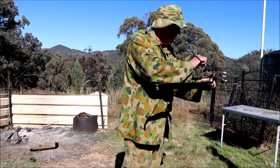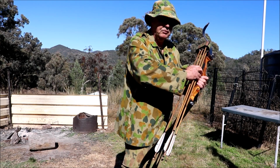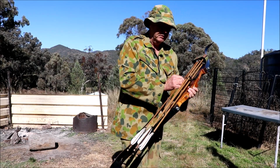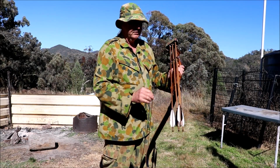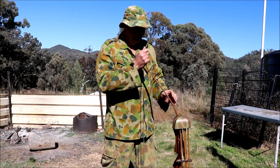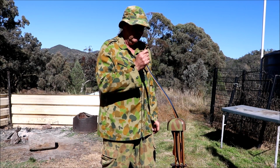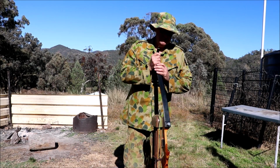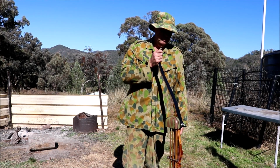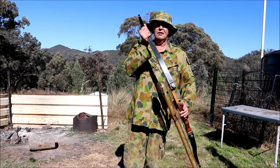And most of the time you fire an arrow up here, it's a one shot use anyway, because if it hits, the animal will roll around on the ground and break the arrow, or it'll hit a rock if you miss. So you're pretty much a single shot, so they're only cheap and they work. The bow's just a takedown 50 pounder, and hopefully we can get pretty close. And I'm not real good with this bow, but I can hit like the end of a Coke can at about 10 meters, so that's pretty good. And I don't shoot much past say 20 meters on a goat size animal, so yeah, let's go hunting.